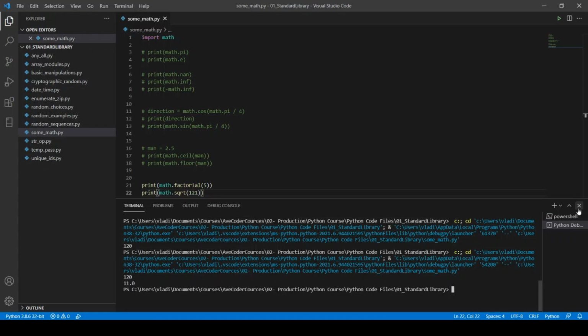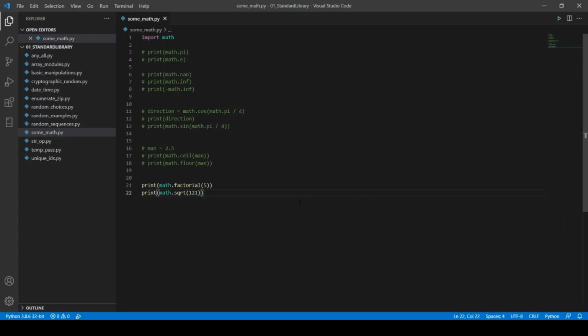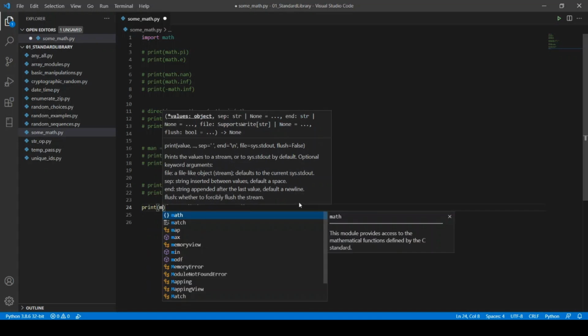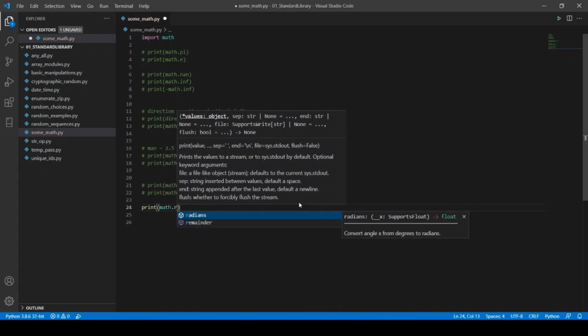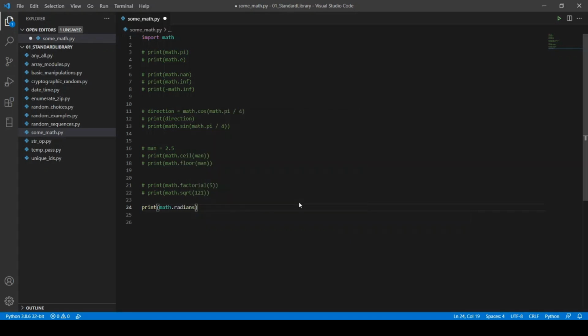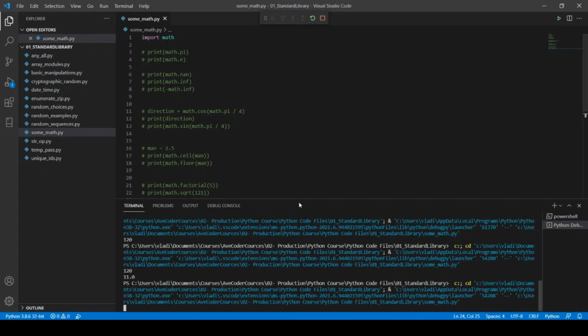So let's move on. The next one is the radians function. So let me just comment out these two lines. As it is once said by the wise, the radian is a unit of angular measure defined such that an angle of 1 radian subtended from the center of a unit circle produces an arc with arc length 1. So math.radians function converts angle from degrees to radians.